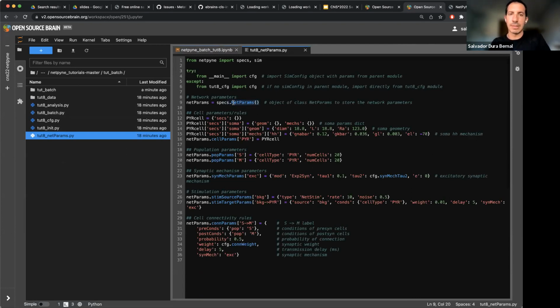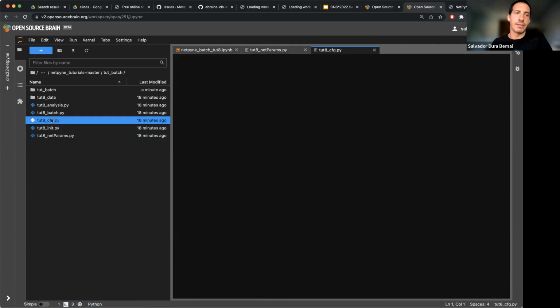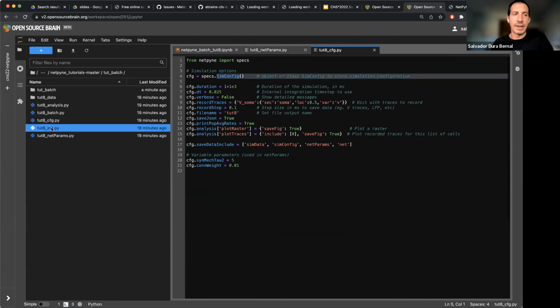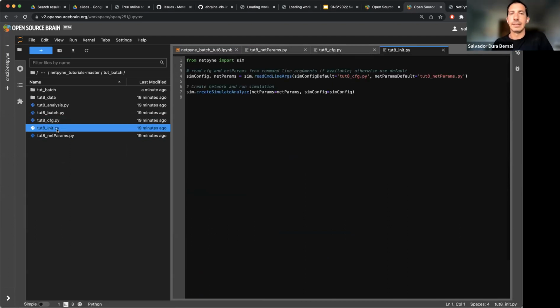This object netparams contains all the cells, the populations, synapses, and so on. Then you have a separate file for the simulation configuration, where you see all these typical parameters. And you have a third file, which we call init, which basically just runs the model.